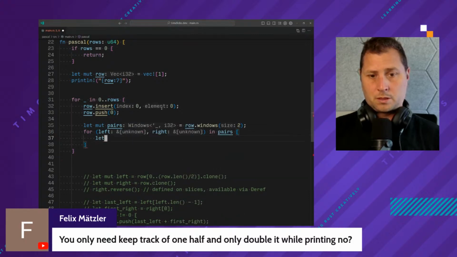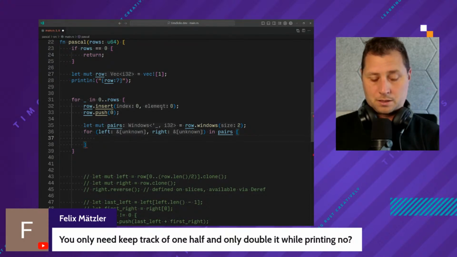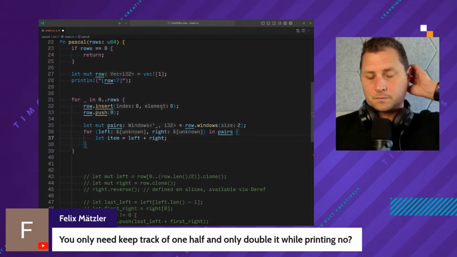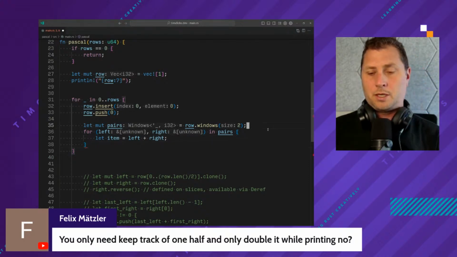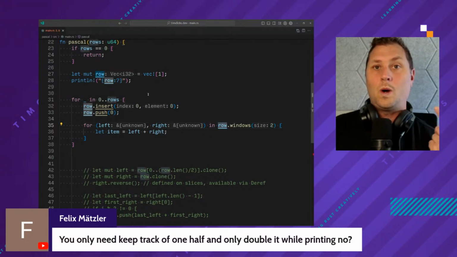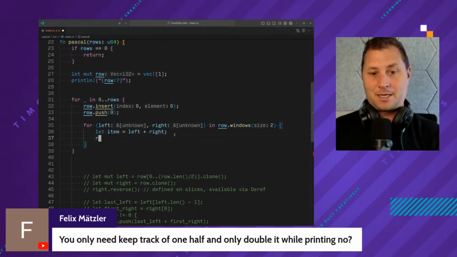We want to update. We need to sum the two together, noting that we'll start with 1. And now we have a problem. Actually, I'll try and make it slightly more obvious. The problem is that we want to update row somehow in place while iterating over it. Now, Rust hates this. It really, really hates that you are trying. So what I want to do is somehow update.